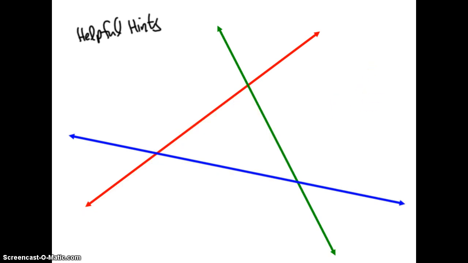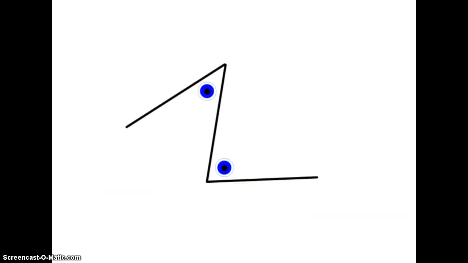So let's take a look at one more hint. You could get into a situation like this where you're asked to determine what kind of angle pairs you have, but you don't have really a complete drawing. So one thing that you may want to do is try to extend the lines so that they look more like the original picture we studied. So first locate the transversal. The transversal is the one that deals with both angles. Since this piece here goes from one angle to the other, it's got to be the transversal.